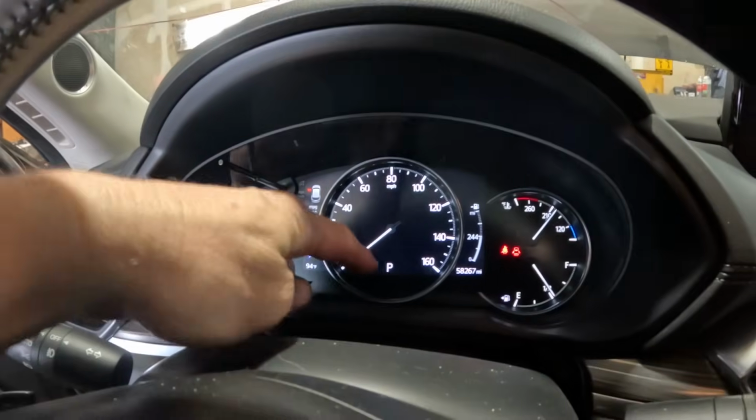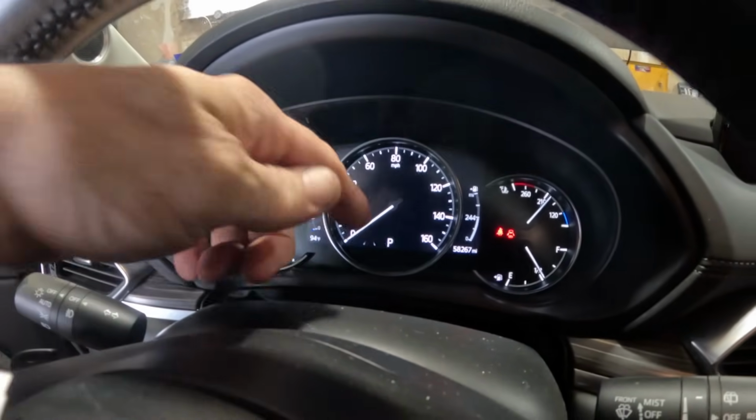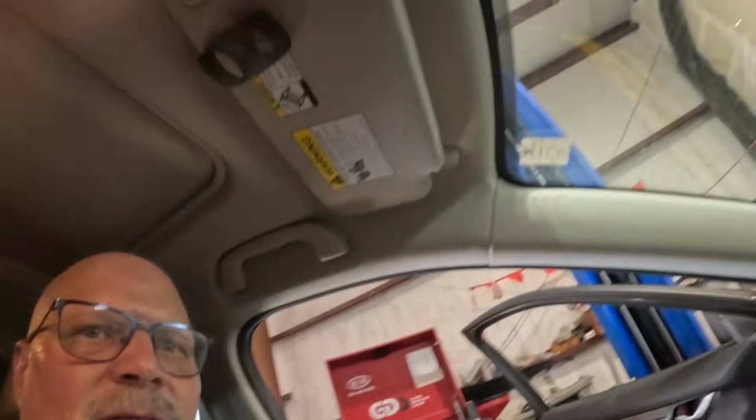This whole time I need to put my foot on the brake and hold it really hard. Make sure that the thing is on. That's what it says to do. If I were to release the brake, it would stop everything. So then you verify the engine speed returns to idle, and the M1 is displayed after the shift position indicator and the gear position indicator flashes 2 times. That's their translation. That's just the way you gotta try and figure out what they're saying. So it's gonna flash twice, the M1. Once that happens, then it's done, and then we can shift the thing back into park, and we can turn it off.